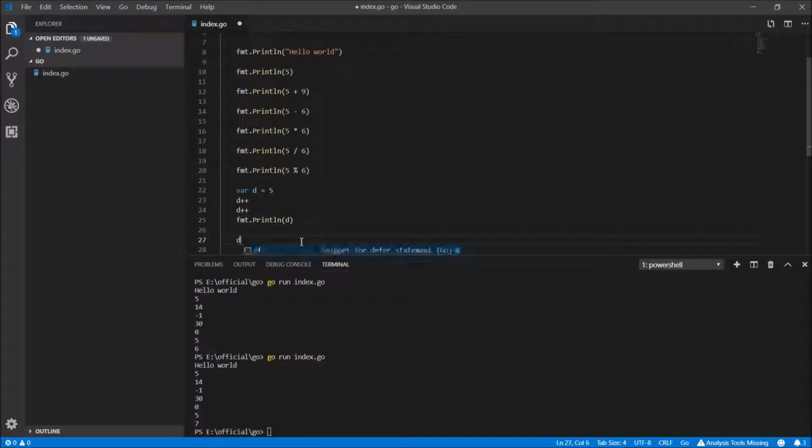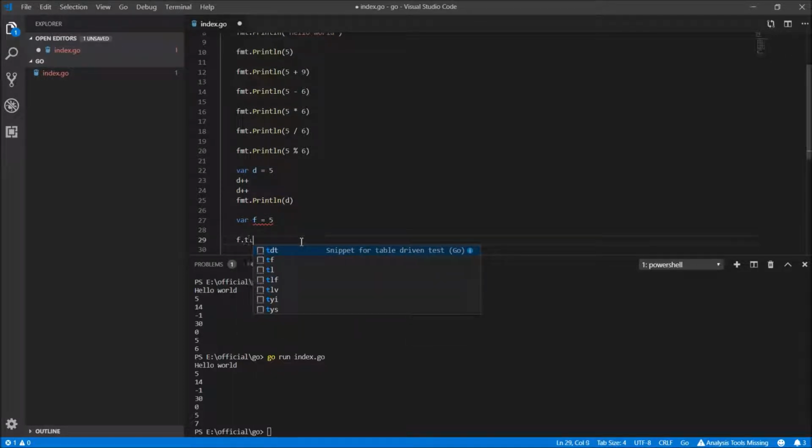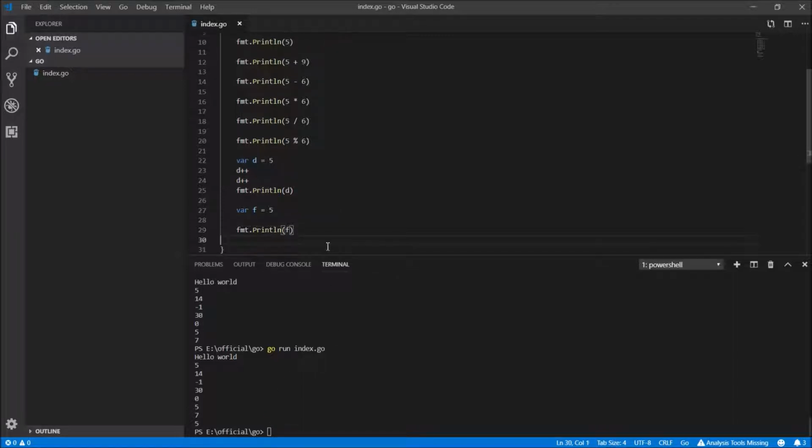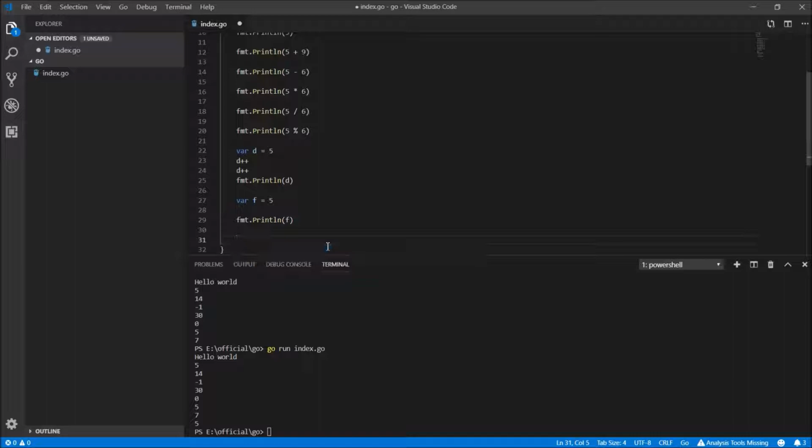But in the same direction, we have something which we are going to apply to the same d. We can make a new variable too, but I think it would be better if we apply it with a new variable. I'm using the 5 again. Okay, first of all I'm fmt.Println-ing it, and I'm going inside and calling it. Now you can see that it is 5. Okay, cool. Now just go down and I'm calling the f and the subtract sign 2 times, which is actually the decrement operator.